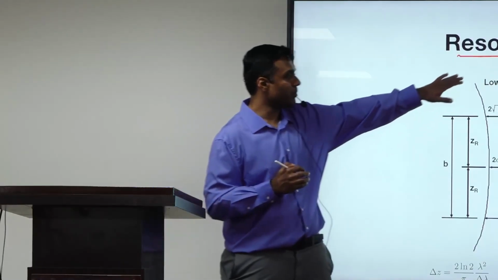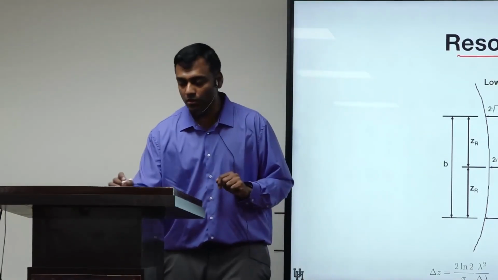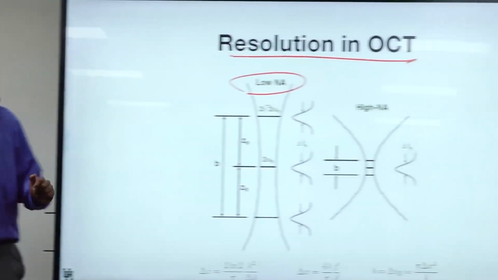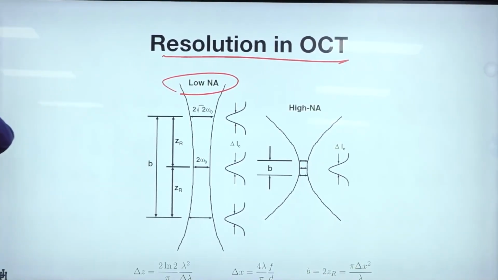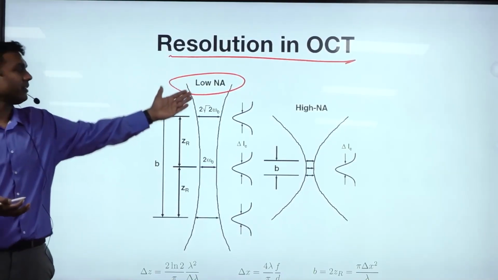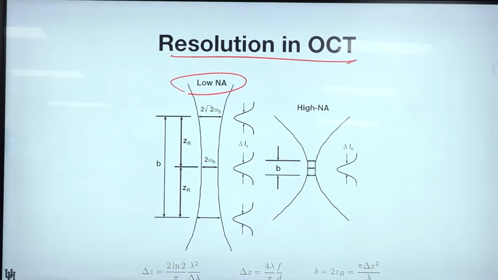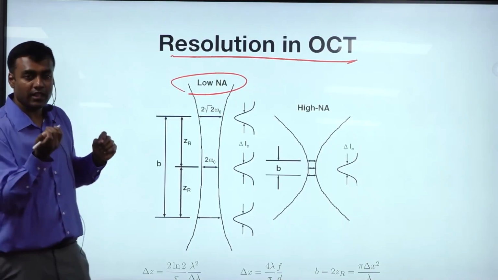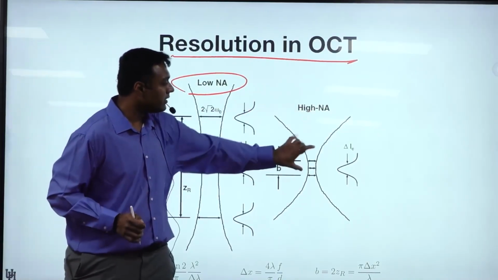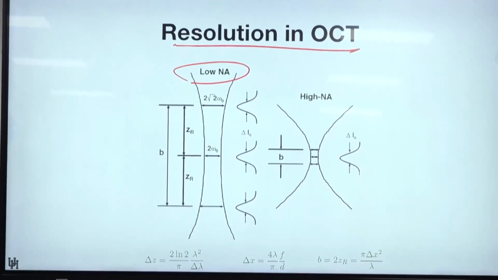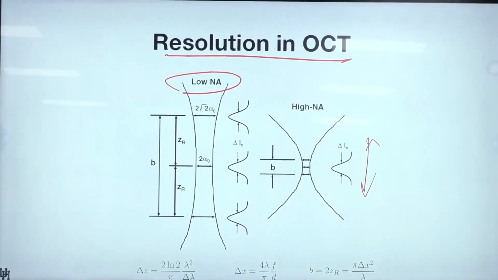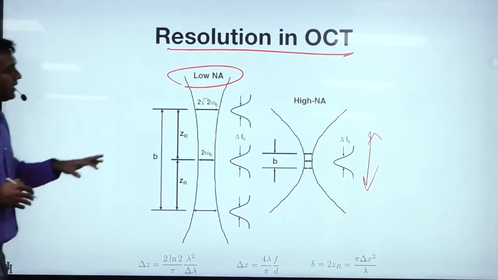Typically you can use a low numerical aperture, low NA, and get a much larger ranging depth. So how deep you can go is also determined by what lens you use. If you use a high resolution, high NA lens, then the depth you can get information from is shortened. It's in fact what's called the Rayleigh range. I'll get to that a little later, but there is a connection.